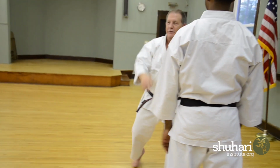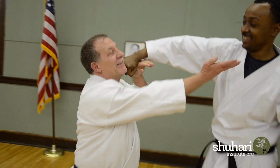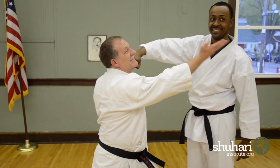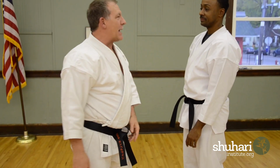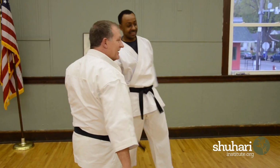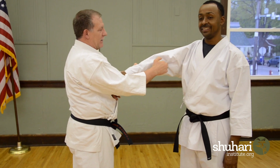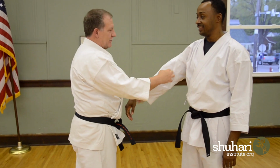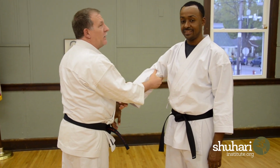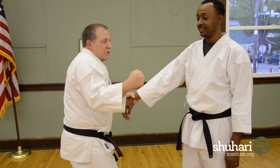Partner is much taller than you. And they punch at their comfortable distance, and you're like, I can't reach his neck. Well, as it happens, there's another handy target right here. Look at it. So you're going to strike into the belly of your bicep muscle. If you hit it really hard, you'll get that nerve effect where his knees will buckle. But at the very least, you'll get a little bit of a Charlie horse.